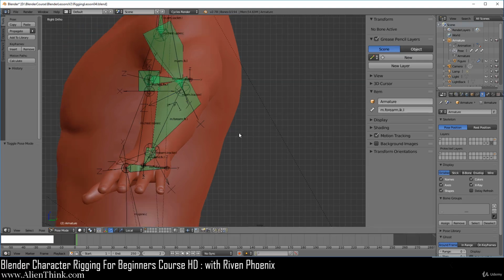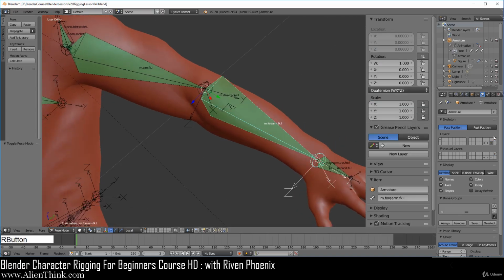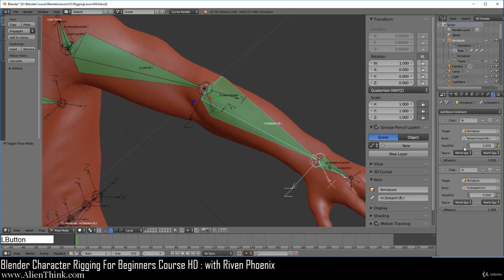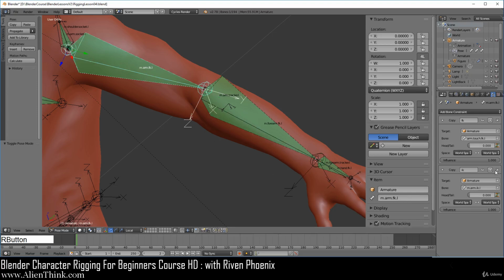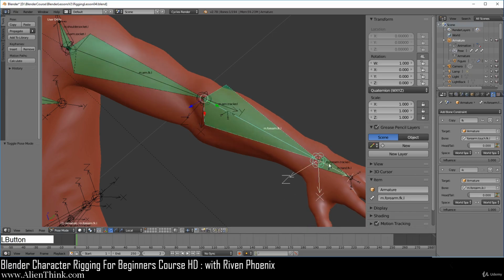Okay, now what we need to do is actually tell these non-deform bones to not follow the IK bones, because we need to separate that concept. So here what I'm going to do is actually click this and just turn this off for a second. Okay, let's just turn everything off over here so they don't get in our way.